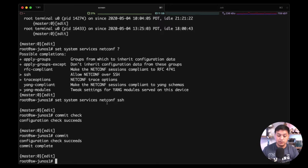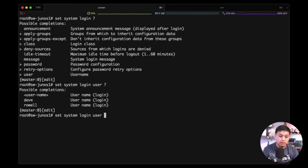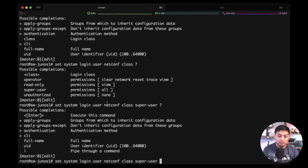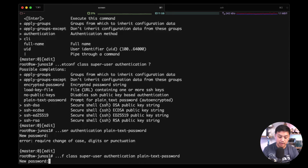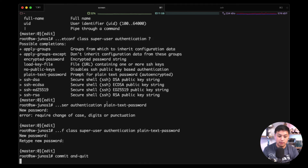Let's go back to the Juniper switch, and I'm going to create a user for NetConf. So set system login, and then we want to create a user. We'll give it a username of NetConf, and we want to assign a class to this. So there is operator, read-only, super-user, and unauthorized. For now, I'm going to give it super-user. And then we want to do authentication for the password, and we'll do a plain text password, and I'll just make it NetConf. Oh, it needs it to be a stronger password. All right, we'll just use password 1234. All right, and then we commit and quit.